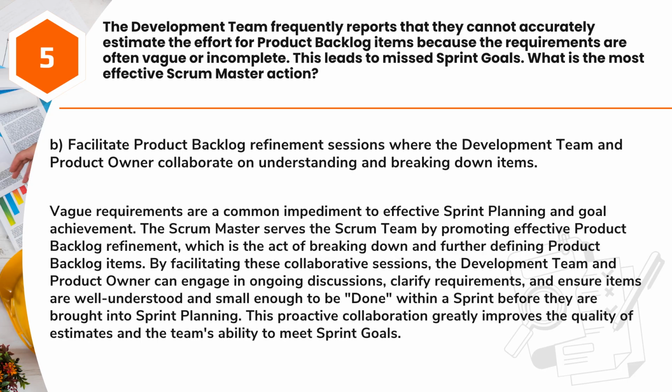Answer. B. Facilitate product backlog refinement sessions where the development team and product owner collaborate on understanding and breaking down items. Vague requirements are a common impediment to effective sprint planning and goal achievement. The Scrum Master serves the Scrum team by promoting effective product backlog refinement, which is the act of breaking down and further defining product backlog items.